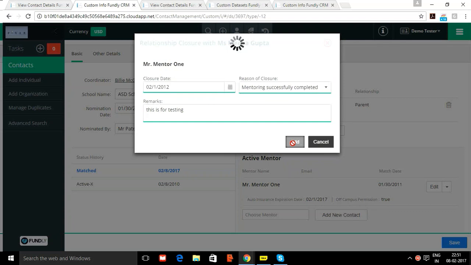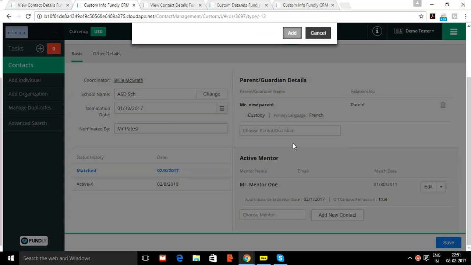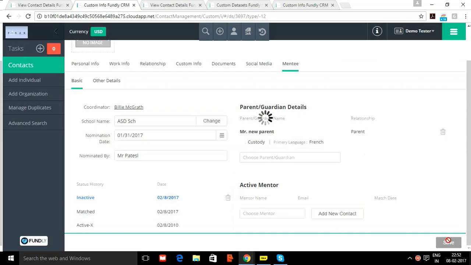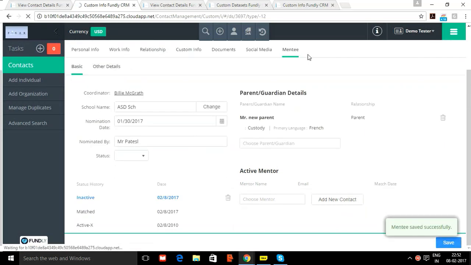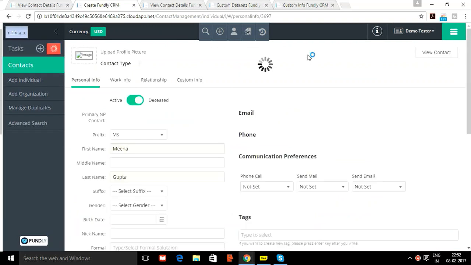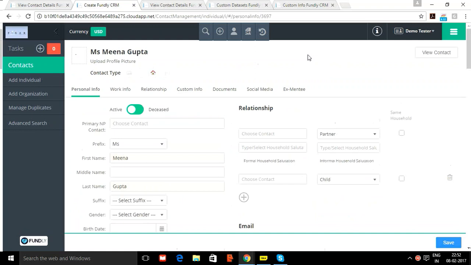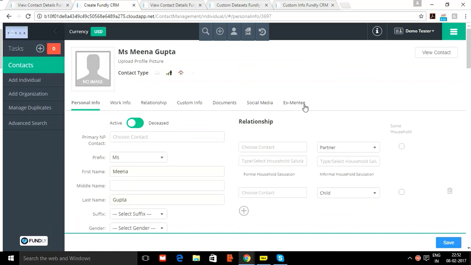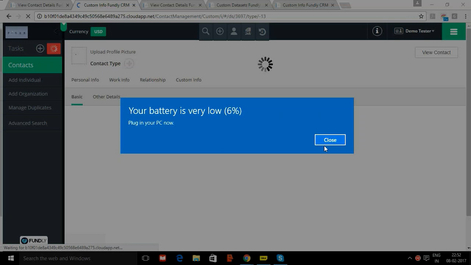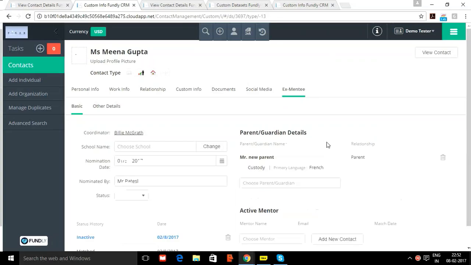Once I save it, we will see the change: this mentee tab will turn into ex-mentee, because this is no more an active mentee. The entire page will get refreshed and we will see it as ex-mentee. All the details will be there for our reference, and in the contact view as well, we will see the ex-mentee contact type.